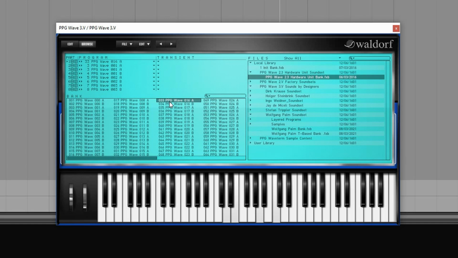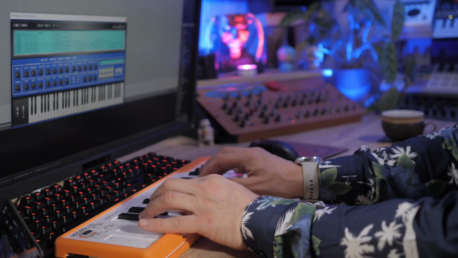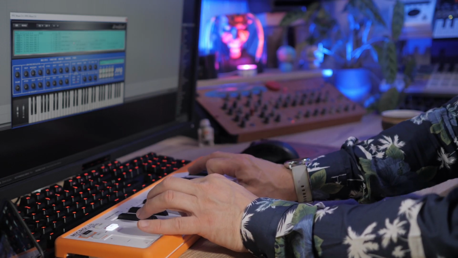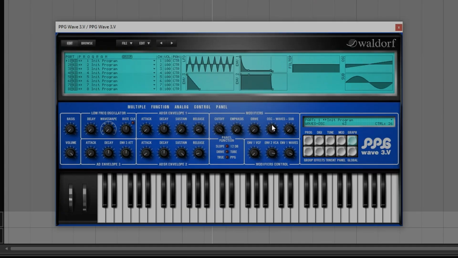So let's have a look at that sound, number 33 in the original factory presets. Let's go to Digi, which is where we find our wavetables, and it's using number 18, the transient. As you can hear, there's some motion in there as well, which is nice. So just to talk you through a couple of things really quickly. Envelope 1 here is modulating the position of the wavetable. Now, the wavetable contains 64 waves, ending with triangle, pulse, square, and saw. So that envelope there is modulating the position.